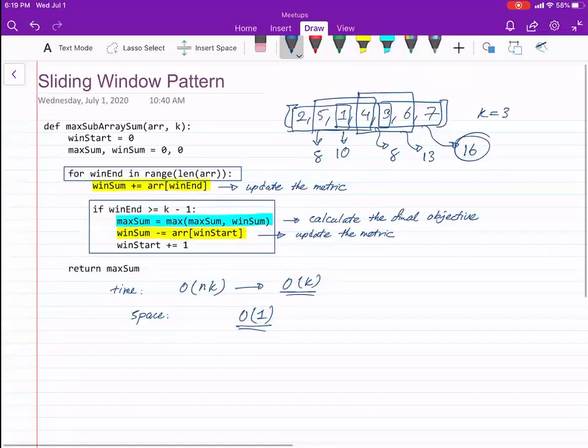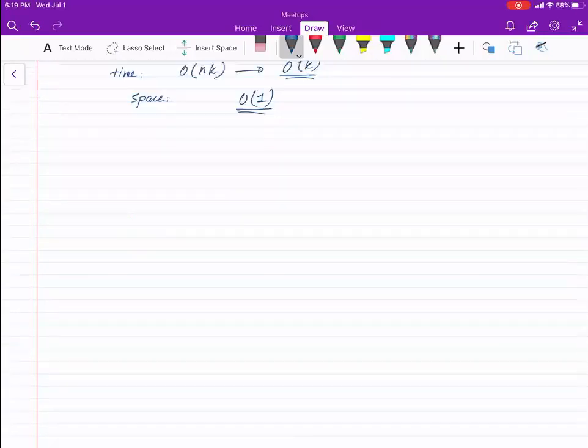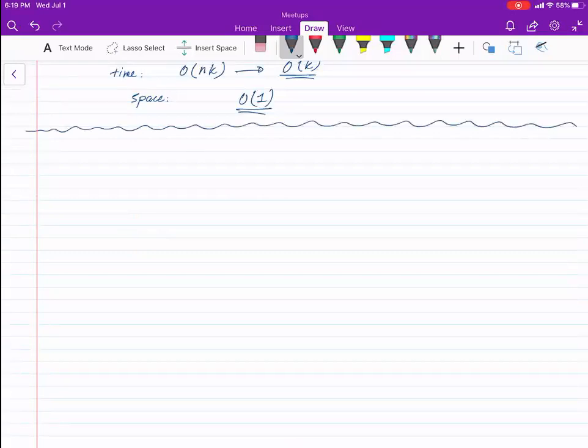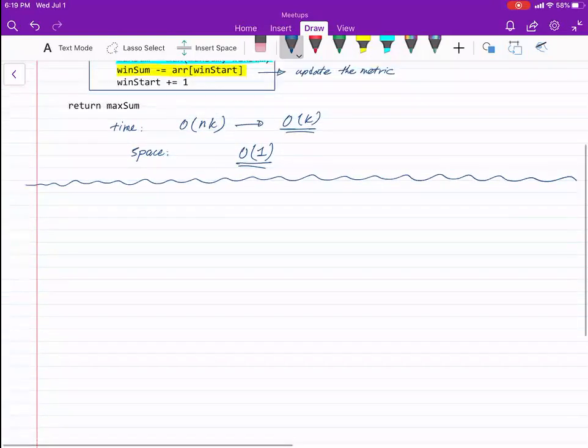So let's go to the next problem, and I want to increase the difficulty of the question a little. I want to go level by level. I don't want to dive into the hard problem. So finally we will compare the solutions, and you will see the structure of the sliding window in all of them.